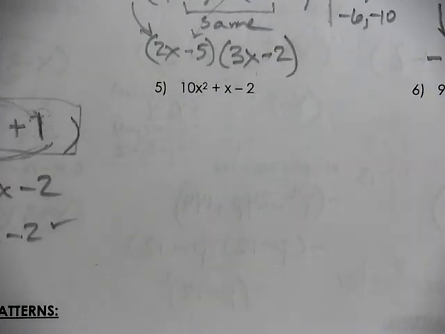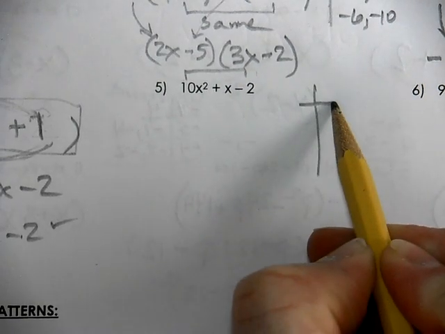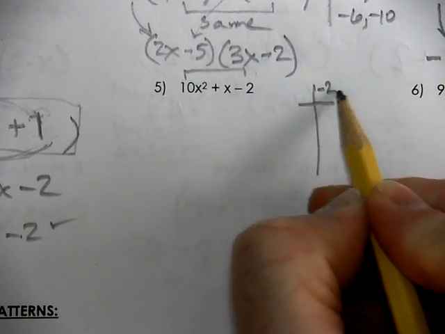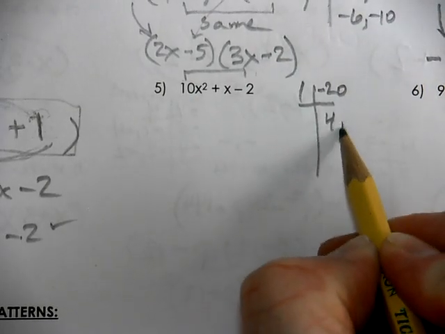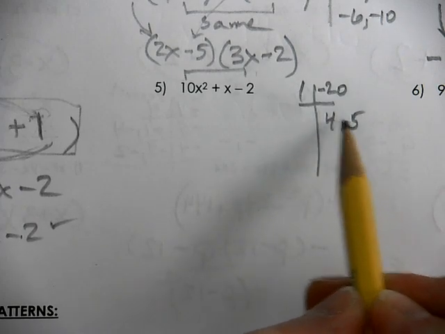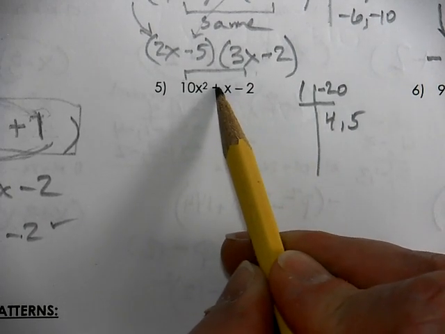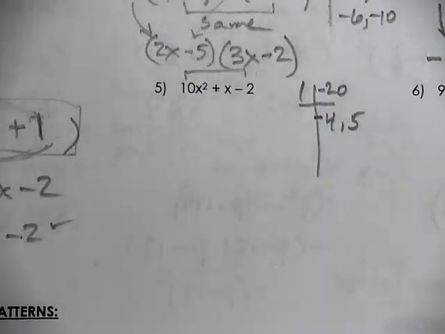All right, how about this one? Back to factor by grouping. Making our table, we're not using the box method. This is negative 20 and 1. Do you know your two factors that multiply to be 20 and add to be 1? 4 and 5. That's very common. Which number has to be positive to add to be a positive? The larger number would have to be positive. All right?